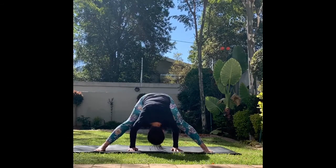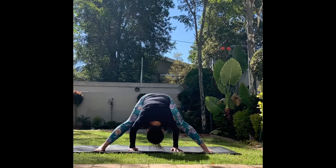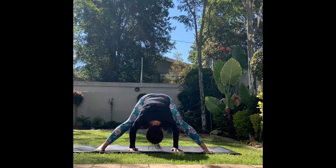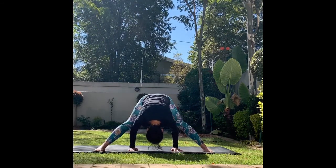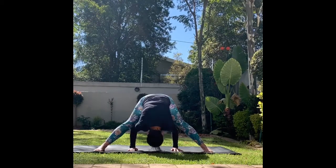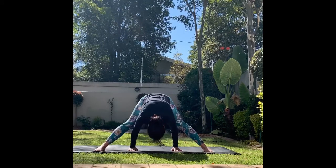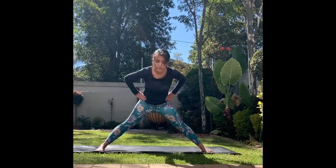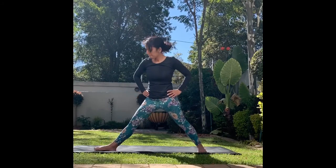If you need to take your feet further, you do that. If your hands are on the ground, you can walk your hands closer in line with your feet. Taking long, deep inhales and slow exhales. Inhale, come up onto your fingertips. Take your hands to your hips and slowly roll up.